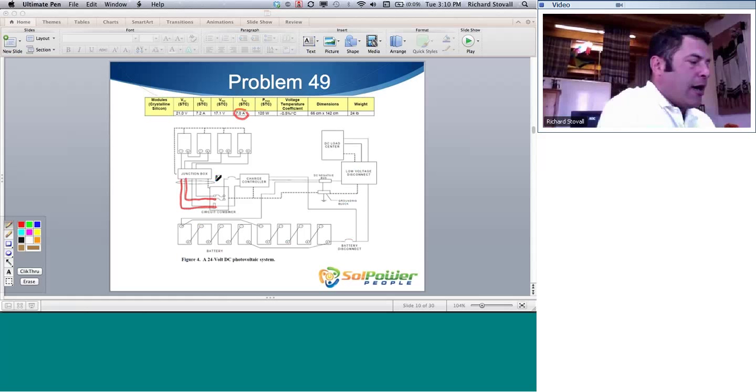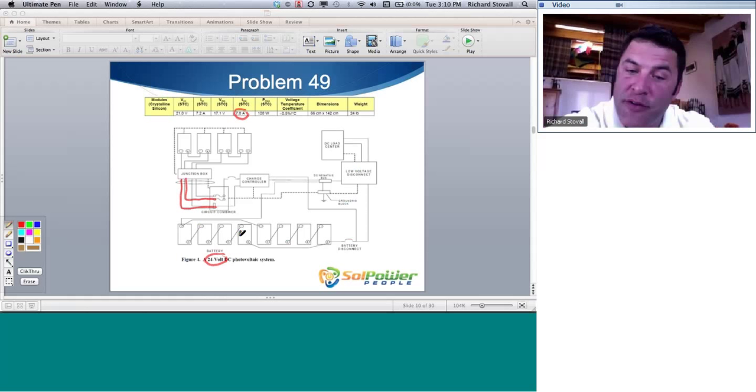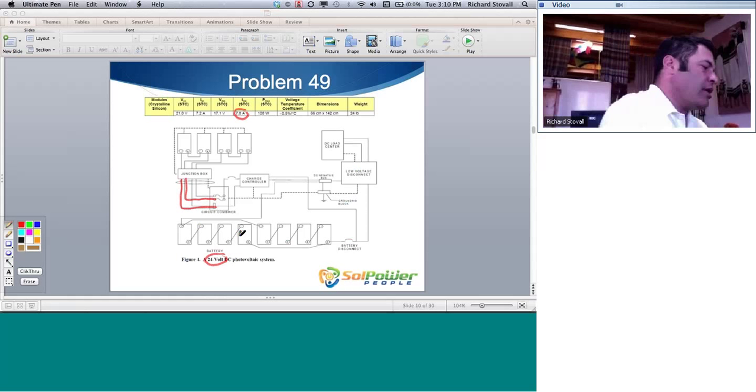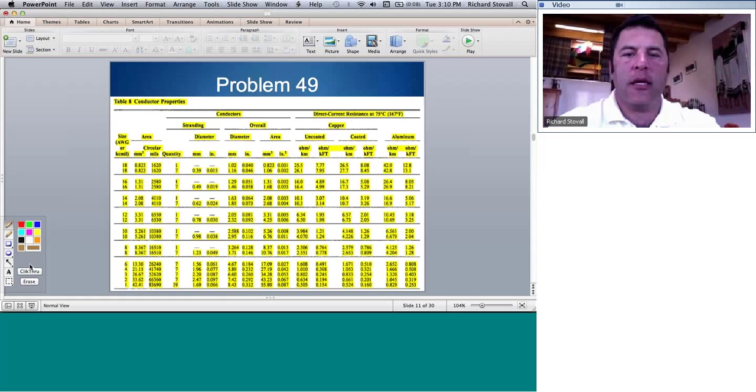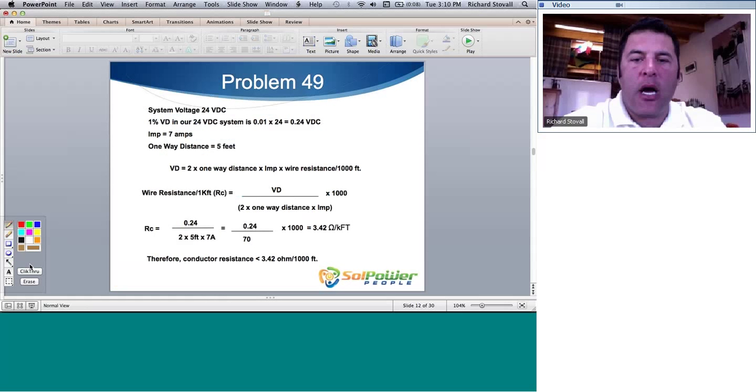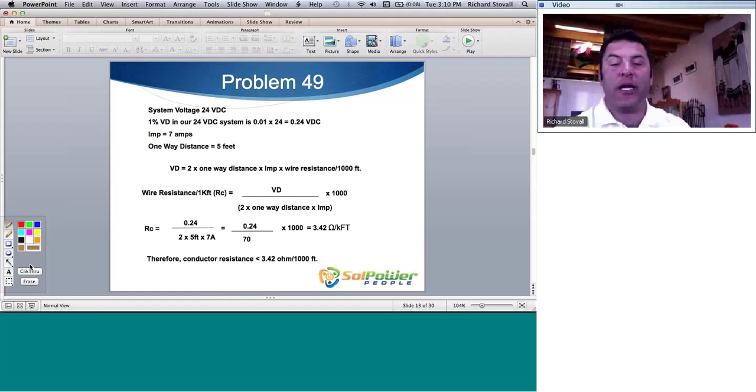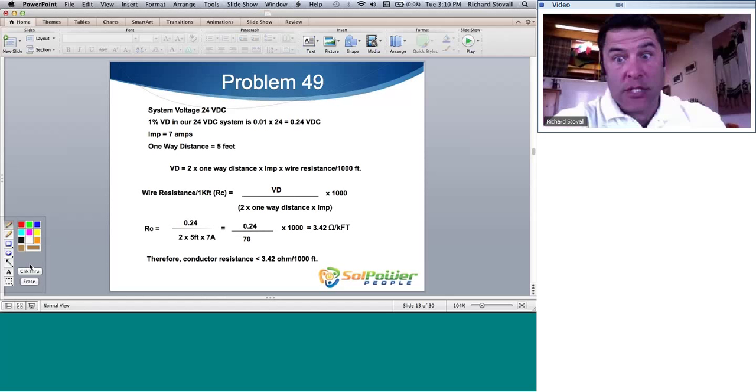NAPSEP is wanting you to use the nominal voltage of 24 volts in this problem. So knowing all of that, we can now go back and take a stab at one of these values. In this case, we're going to show you a different way to reach a conclusion about the resistance. Instead of plugging in a resistive value and seeing if it's less than some percentage threshold, we're actually going to determine the actual resistance that you need to stay beneath based on the percentage of voltage drop.